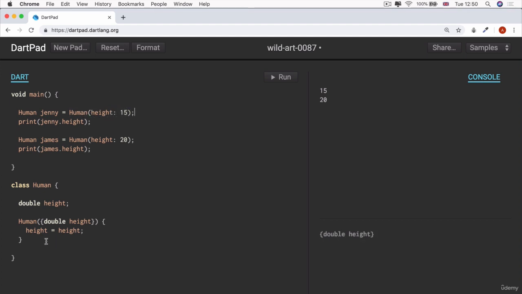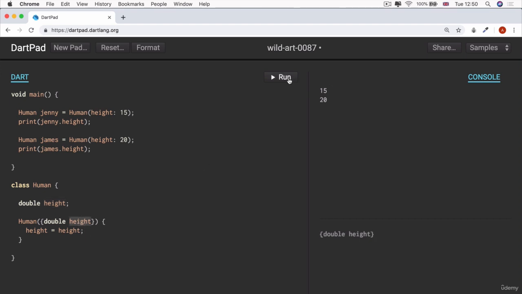But now down here, it gets kind of confusing because, well, which height is this one that you're setting? And which height is this one that you're setting it to, right? Because we're trying to get the value of this one and assigning it to this one. But is that this height or is that this height? It's really confusing.